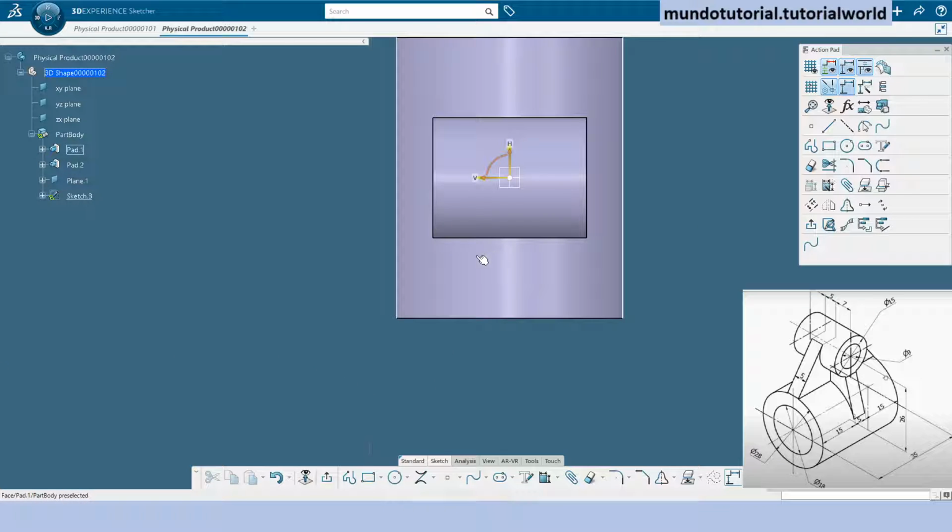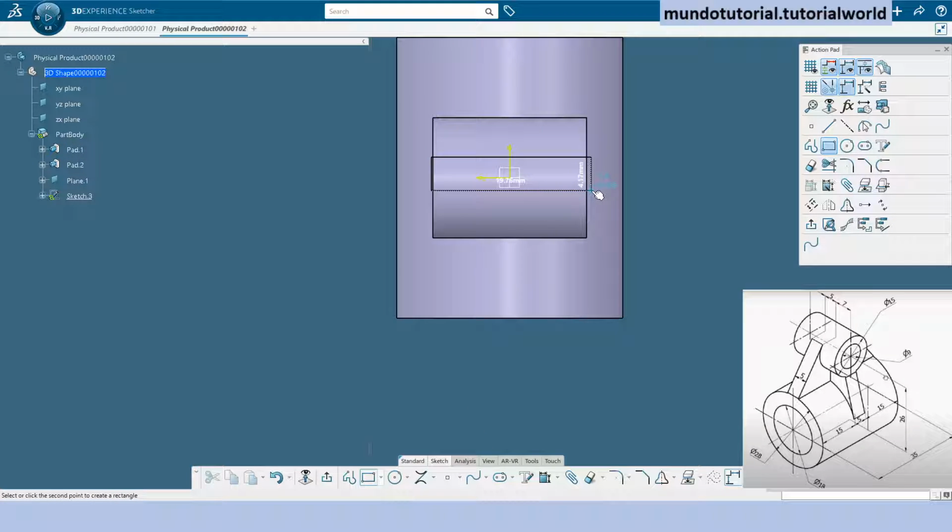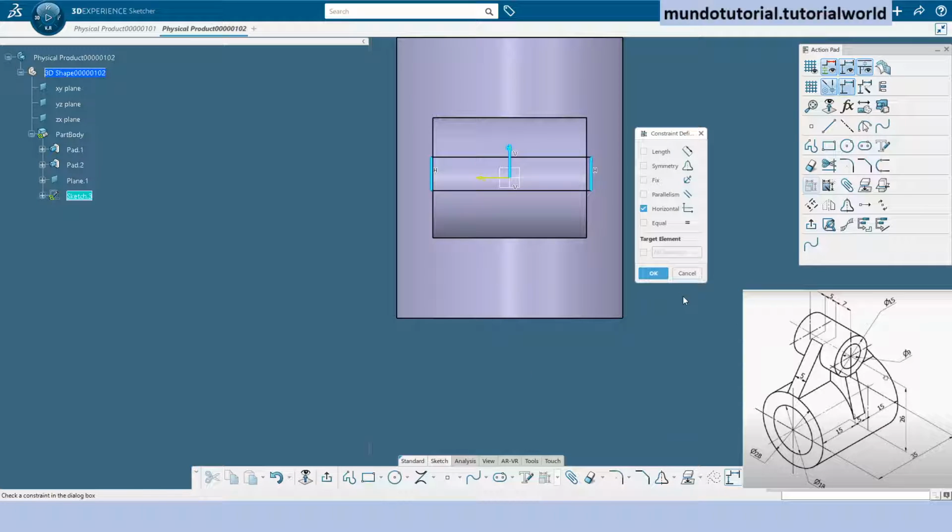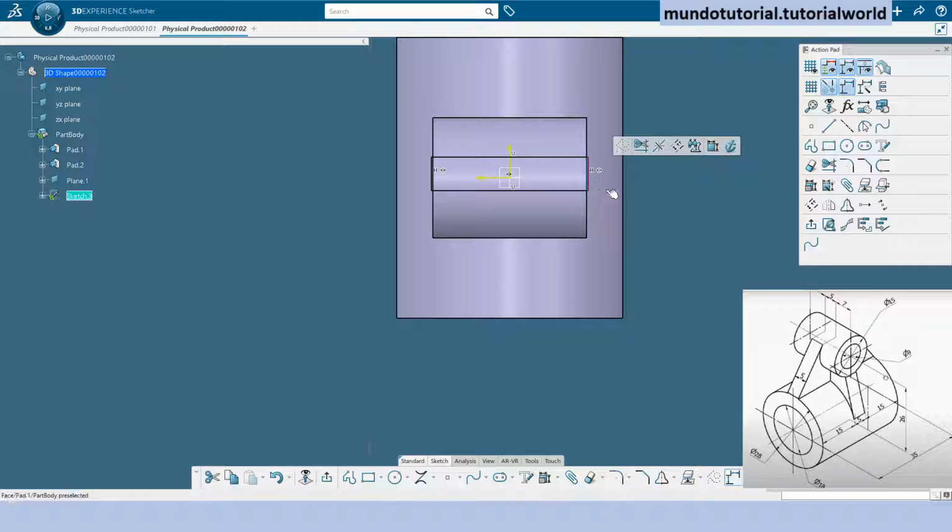So in this case, our reinforcement will be a rectangular shape. Let's make it centered, so let's use symmetry. We have total thickness of 5 millimeters.